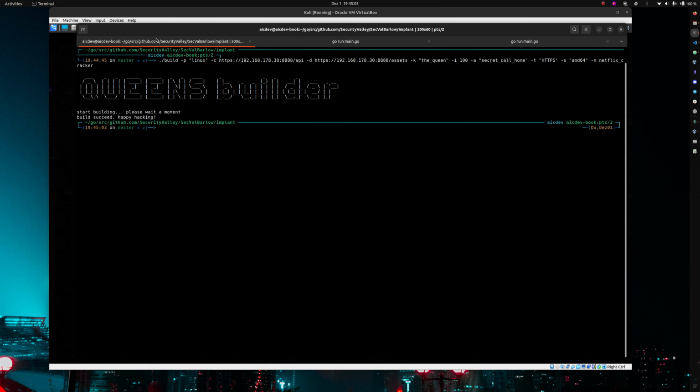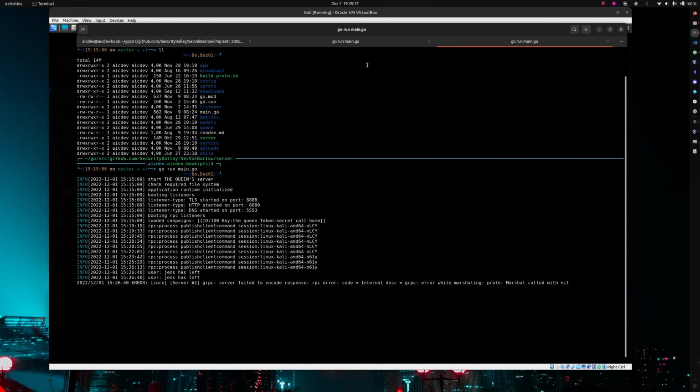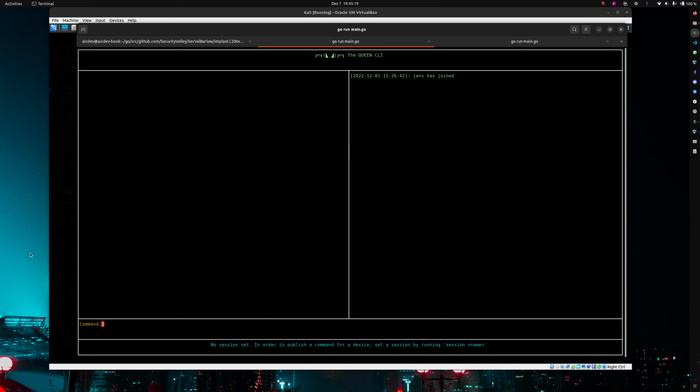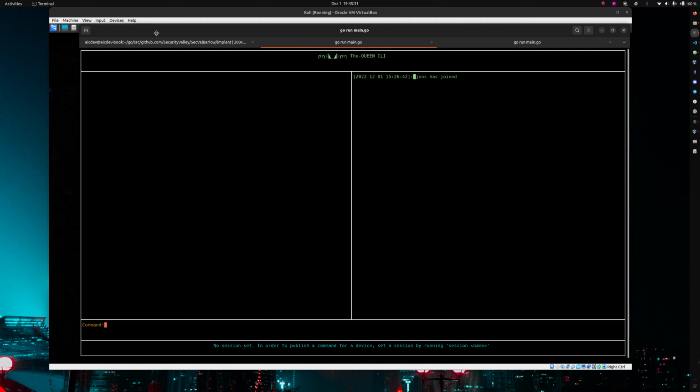With a few parameters, campaign key, and we want HTTPS beaconing, and we call it the Netflix cracker. Why not? I've also started the command and control server, and the command line interface for it. And we see currently Jens has joined, which is me, waiting to do some things.